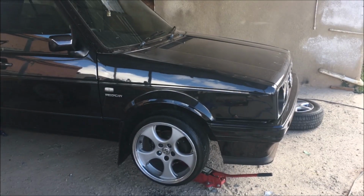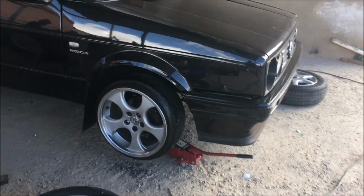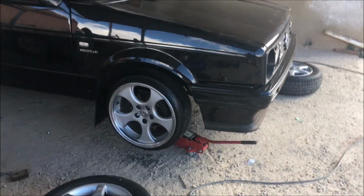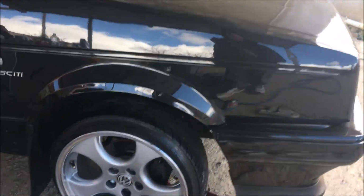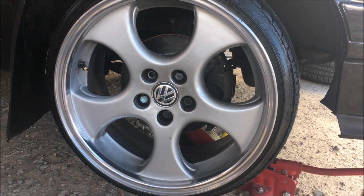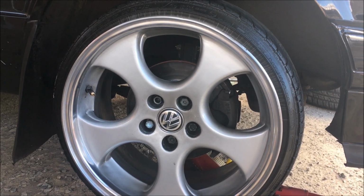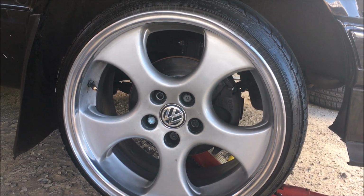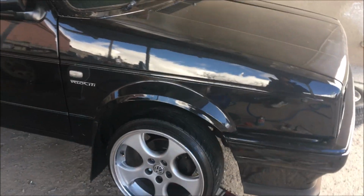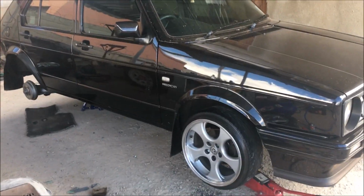So as you can see, this car is gonna look super hot, guys. Yo, I might have to do a full cinematics on this car with this rim on. As you can see, we just done this one wheel, and we drilled it 5100, and you can see all five of my bolts are going in 100%. So guys, this car is gonna look super. Yo, I have to say it, eh?